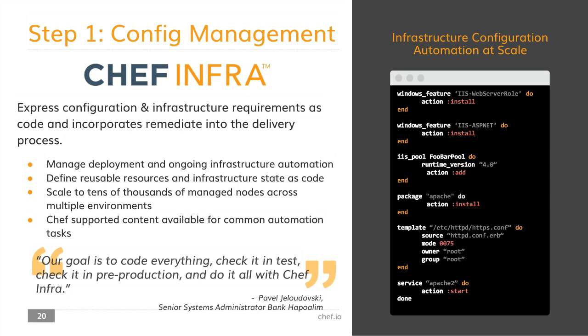On the right, there's an example of our code. I really look at this more as a specification. I want to install a Windows web server role. I want to install Apache. I want to start a service. You're really going to define what you require of that system in this format, and then we can apply that to your systems. So all those systems can take this.